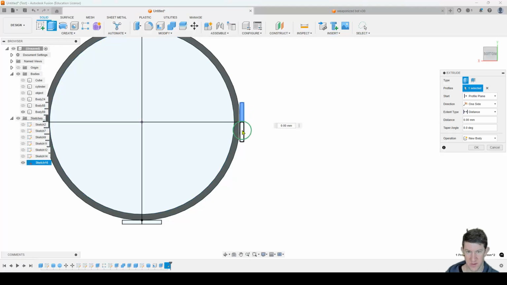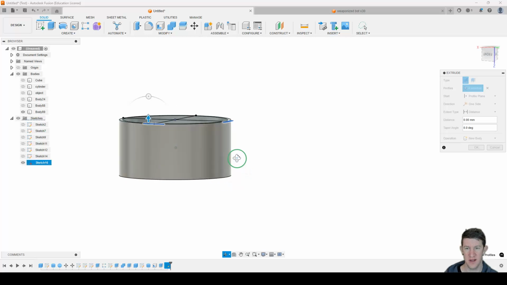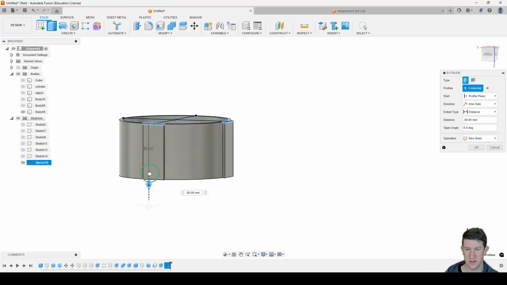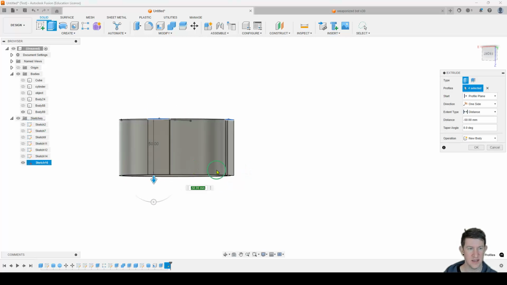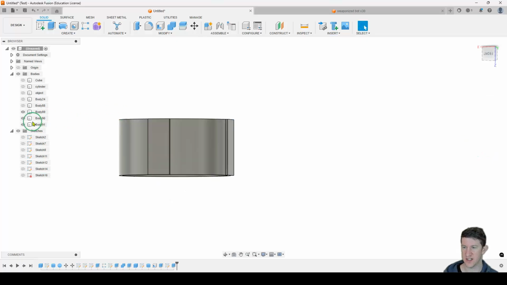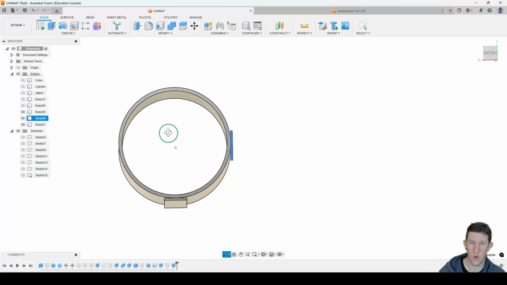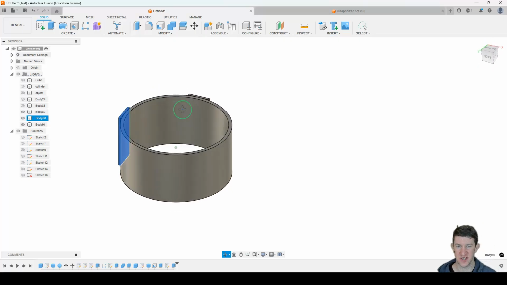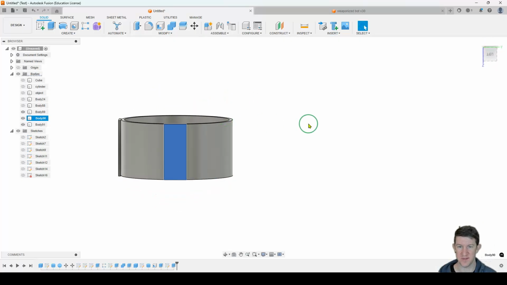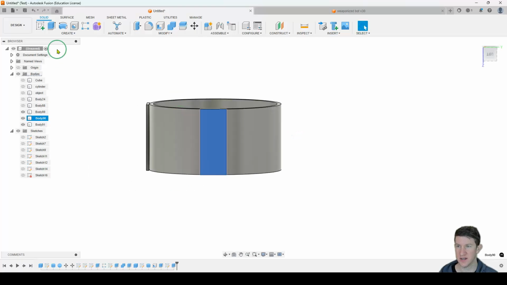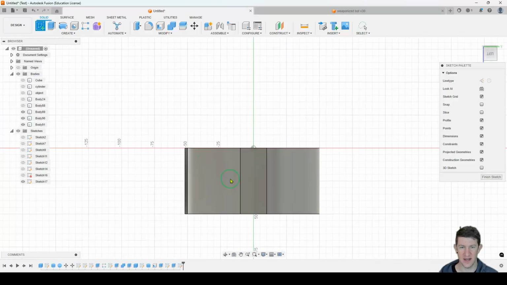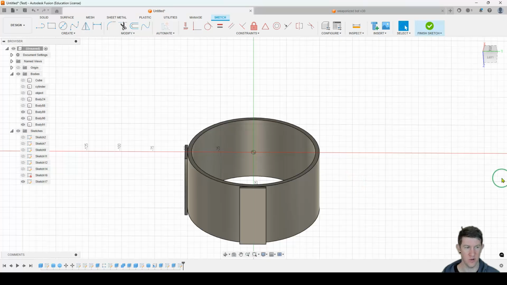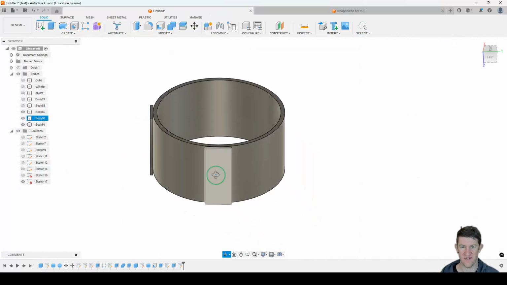What I'm going to do is extrude these. You'll see what I'm doing in a minute. I'm going to extrude them down to the height. Make sure they're new bodies. Done. So what I've actually got is a square surface right up against the edge of this cylinder. The only reason I've done this is because if I try and sketch, I can't click a rounded object. It just doesn't work. I can only sketch on a square face.